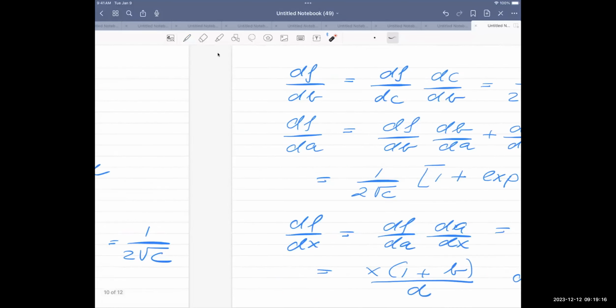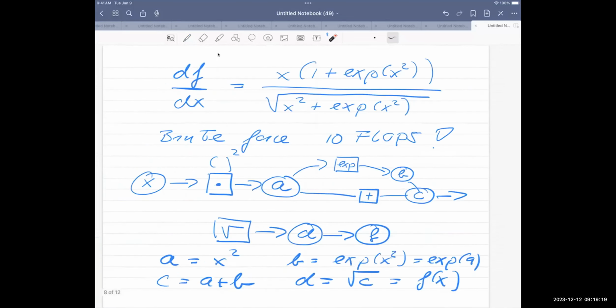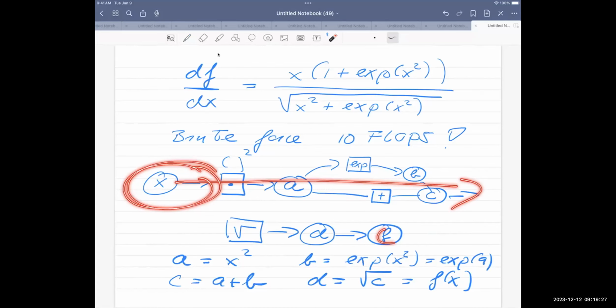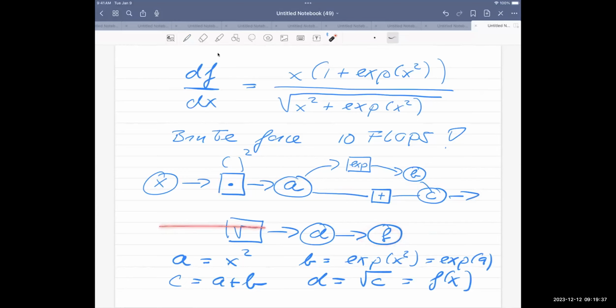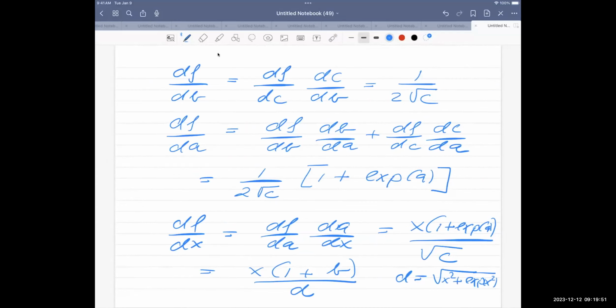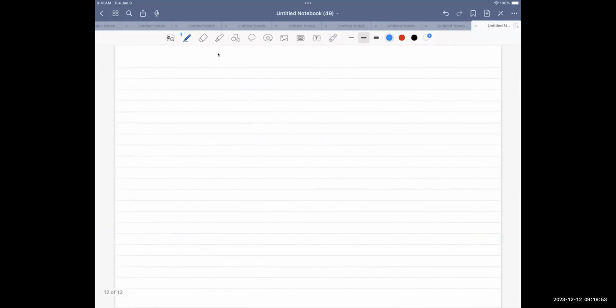So when you calculate these derivatives, when you set up everything graphically, you could obviously start with the input here and then go all the way till f. And that will be automatic differentiation in the forward mode. Or alternatively, we could start with f and then back propagate ourselves. And that would be automatic differentiation in the reverse mode. So for the algorithm for automatic differentiation, we think of this simple model. Automatic differentiation is a formalization of this simple example.